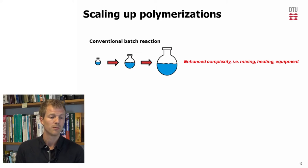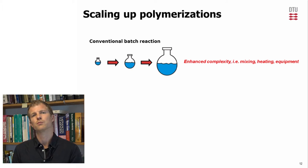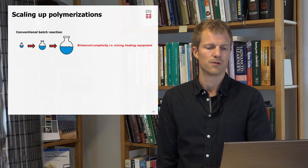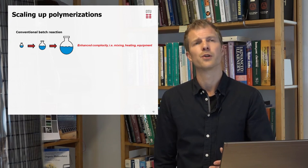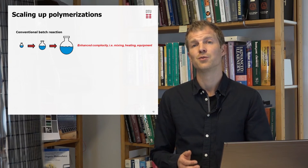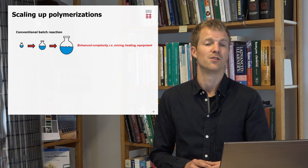Now, to transfer this new polymer to large-scale roll-to-roll processing, we need large quantities of the material. We need at least 10 grams initially when we have to optimize the roll-to-roll processing conditions. So initially we tried to scale up the polymer using conventional batch synthesis, but this generally resulted in poorly soluble polymers. And it did not help to lower the reaction time or the temperature. It quickly became clear that we couldn't just copy the reaction conditions from our small scale to the large scale due to mass and heat transfer issues.